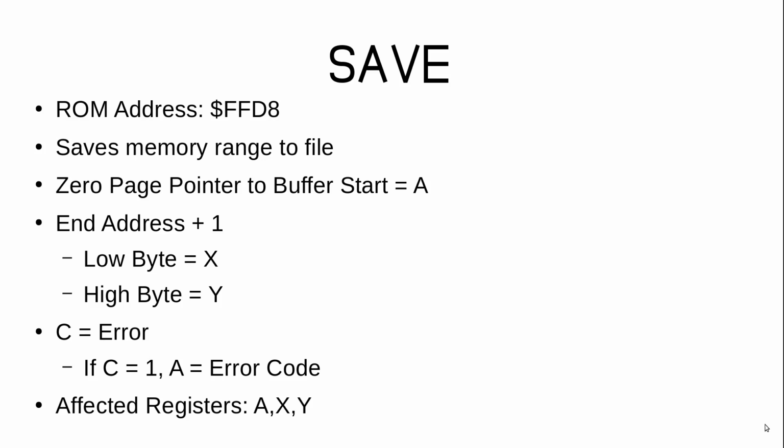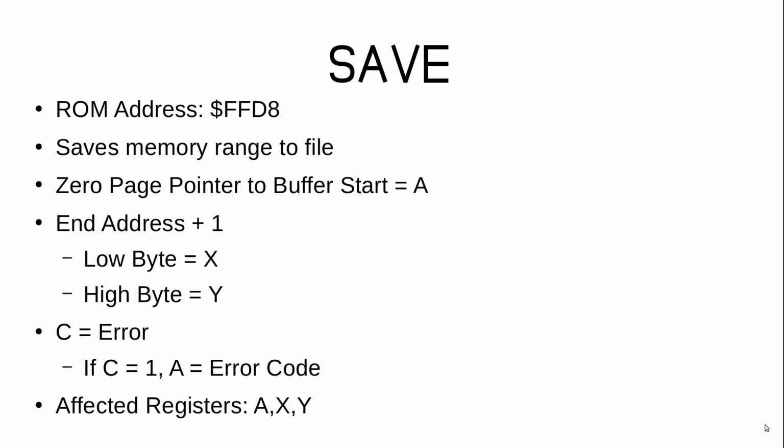So let's take a closer look at save. Like load, it is also at the heart of the basic command with the same name. Since it needs 2 16-bit addresses as input, it requires the use of a 0 page pointer whose address is only 8 bytes and can be loaded into the accumulator, which save will use to get the starting address back off the 0 page. Then X and Y need to be loaded with not the ending address, but the address after that, so that the difference between the two addresses is the total number of bytes that will be written to the file.